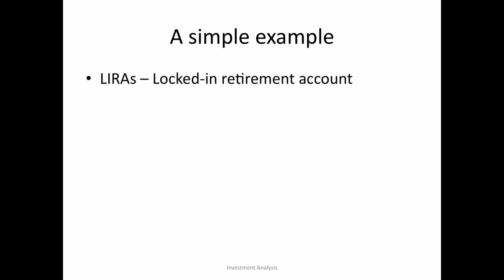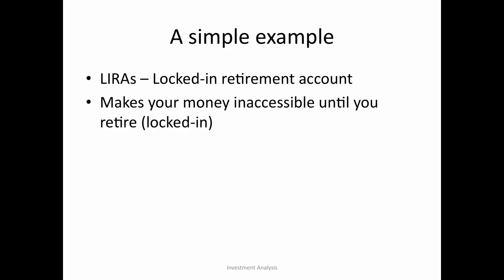We're going to start by looking at a simple example, something that's known as a LIRA. That is a locked-in retirement account. The idea behind a LIRA is that you give your money to some financial institution and they're going to keep it for a fixed amount of time. Your money is locked in. You're not allowed to access it. Some institutions allow you to access it for a fee, others don't. I actually have a LIRA right now that I'm not allowed to access until I retire from wherever I'm working. The analytics behind LIRAs are relatively simple, and let's take a look at this using an example.